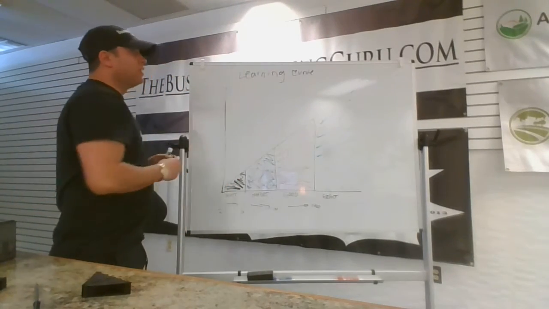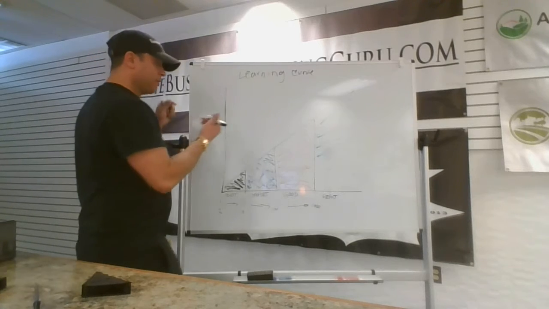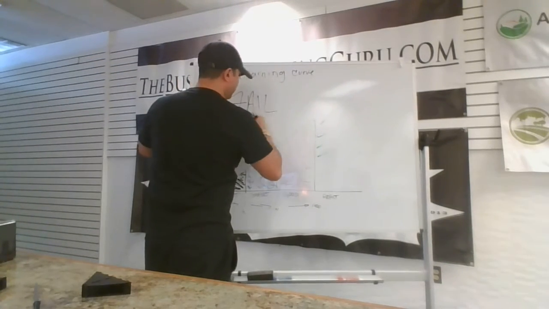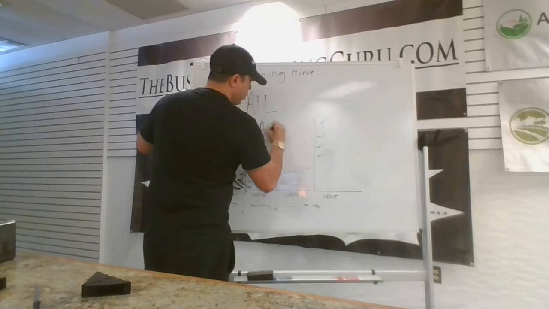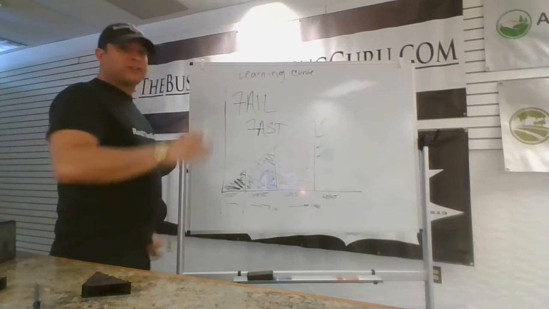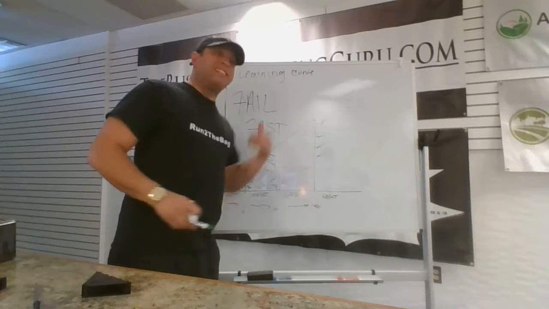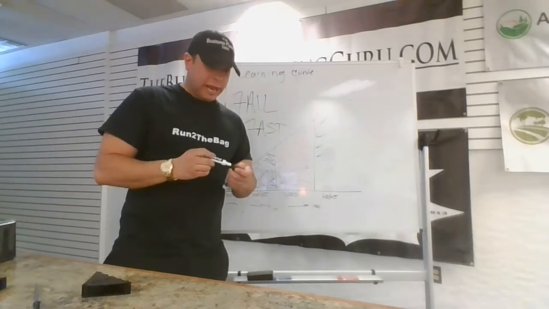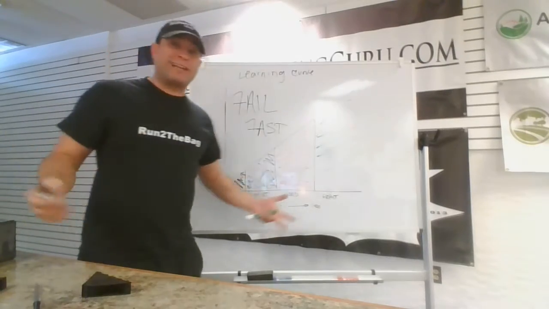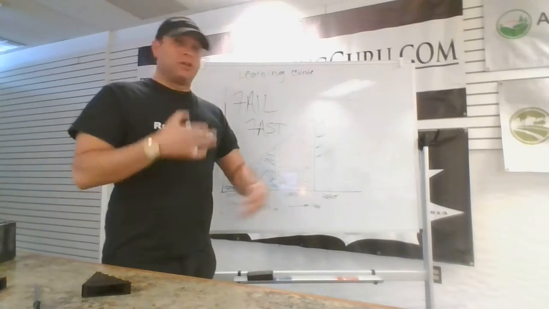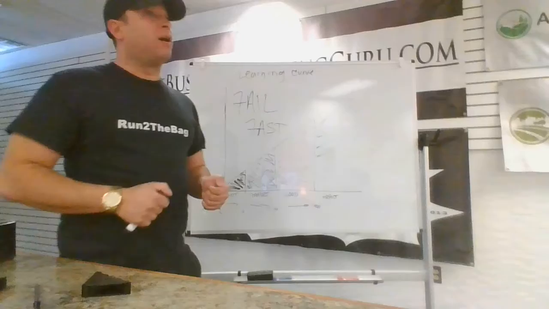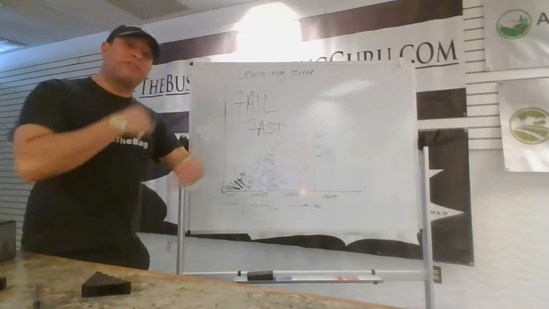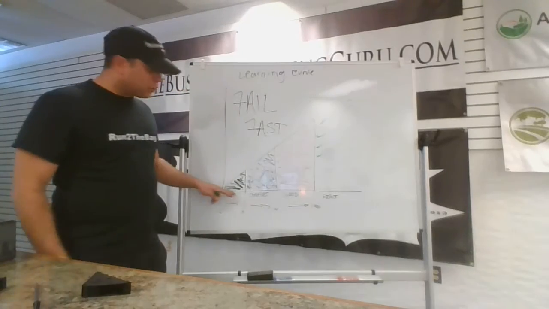So the whole point of this, I'm going to write this real big for you guys, is to fail fast, okay? We talked about this on the other side. When you're a seed business, you have to get through these cycles, through these seasons. A business is not a tree. It's not really a tree. So you just can't wait till next summer and let the natural course of biology take place and everything's going to be okay. No, you have to push the cycles through, which means you have to try.